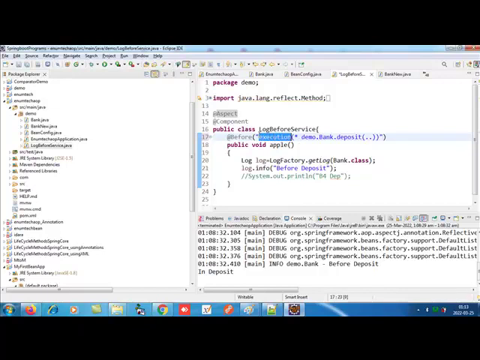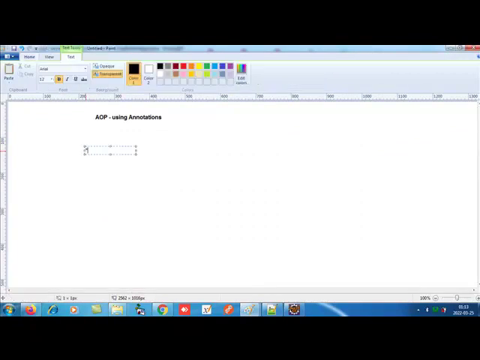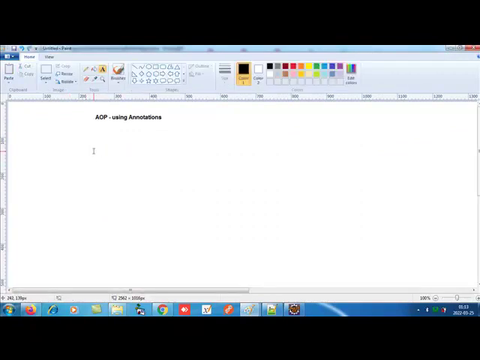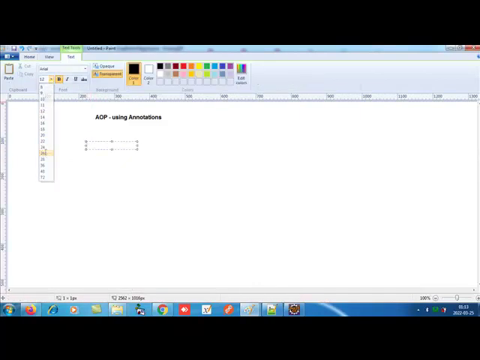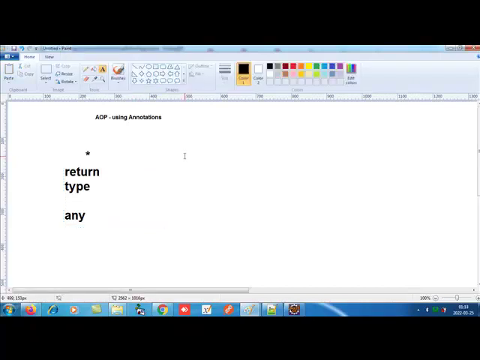And how? What this execution is trying to say is, this star means return type. I'll make it a bit bigger so you all can see it clearly. The first star which is there is the return type of the function. So star means any return type. After the star we have a space. So we have a space over here. You have to understand this. After the star, we will have a space. So this is my space.